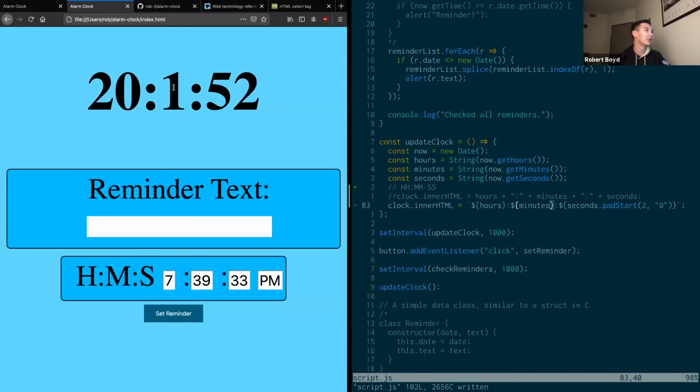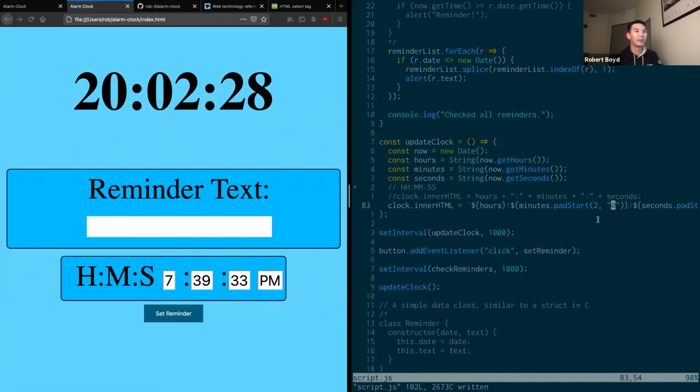If we want to make sure, like for seconds too, that there's always a 0 there if it's not making it to 2 digits, that's what padStart does. padStart works on any string. You do the variable name, dot padStart. Then this number is how many characters you want it to be. We want it to end up being 2 characters total. If it isn't already 2 characters, then put zeros at the front. That's why it's padStart, not padEnd. Put zeros at the front until it is. That's all it does, ensuring it's 2 digits no matter what. And we do the same thing for seconds.